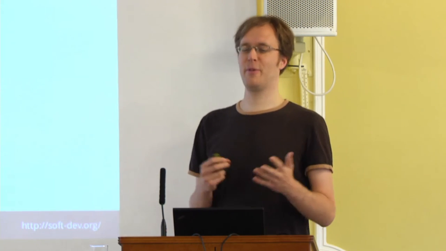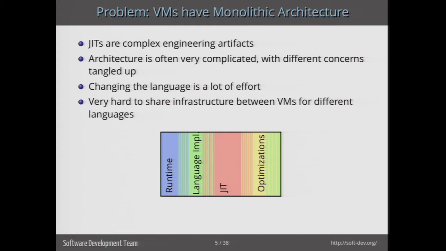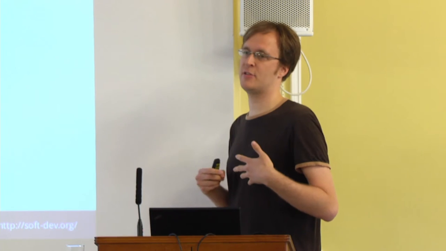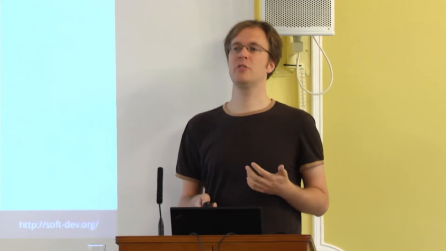But of course in practice, that nice picture with cute boxes and colors isn't really true. In practice we have these C++ files, and all that stuff is really messed and mashed together — all the concerns are intermingled and entangled and very hard to look at in isolation. That means changing these languages is really a lot of effort. If you have a language that's still evolving, like Python or JavaScript, it's very hard to figure out which bits of the runtime you need to change and which bits of the JIT encode specific assumptions about the language semantics.